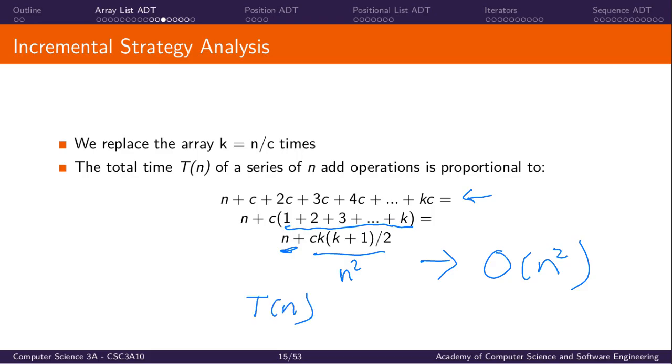So that tells us how many operations have to be done to be able to insert n elements. That tells us that on average, the time taken for a single insert will then be T of n divided by n. All right, so this whole thing here was T of n. If we divide that by n, then we end up with something that is order n. That is linear time.